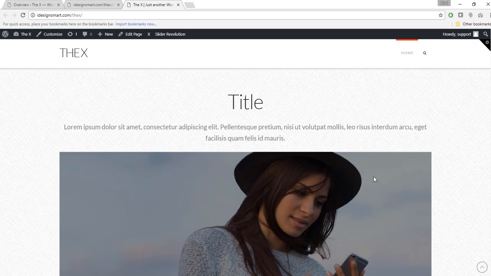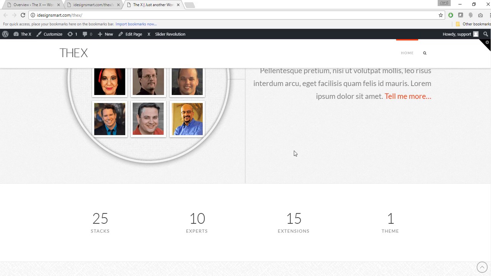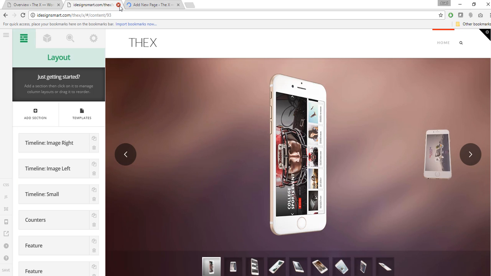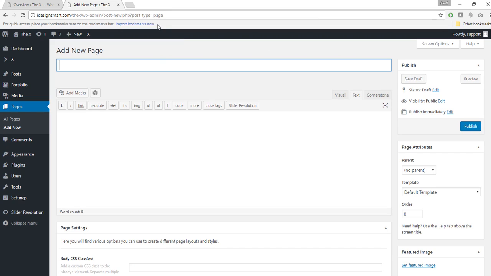Now we will go about creating a new page. So that is certainly a very important topic. On top of this demo, I will just create a new page. So I will just close the window here. I don't need that anymore, and we are on to this new page. So I will just give it a title, just say a new page.